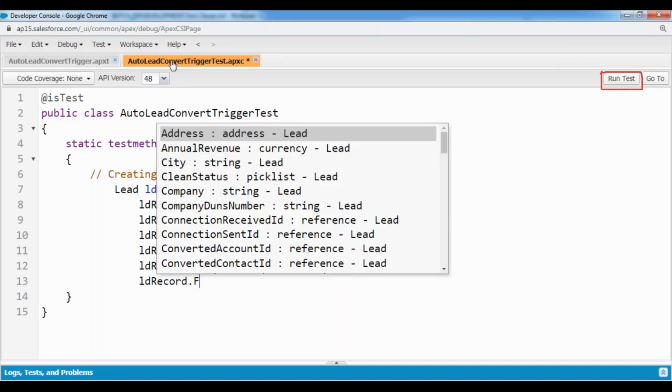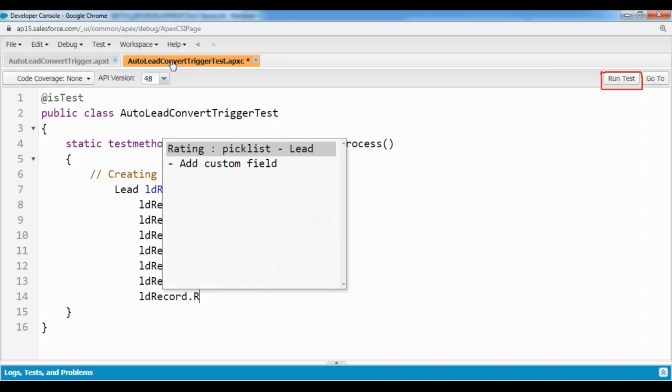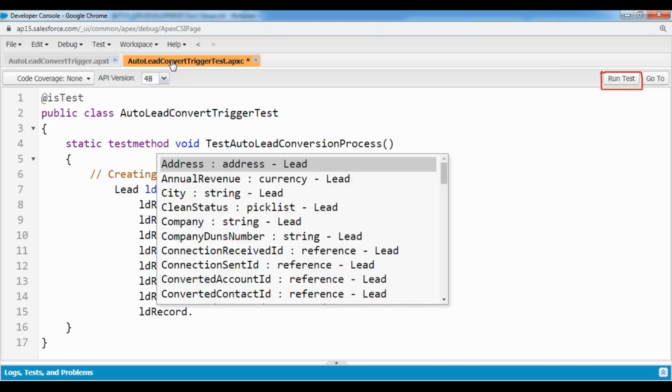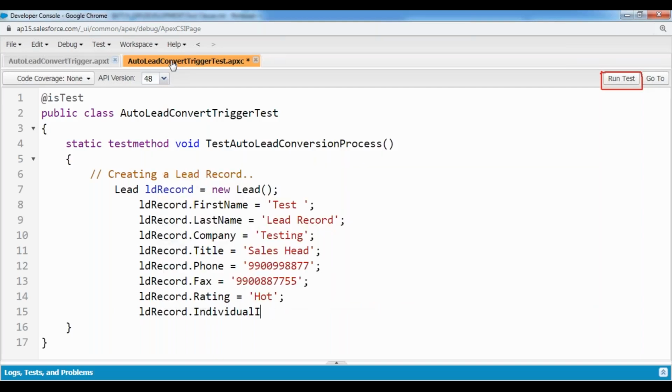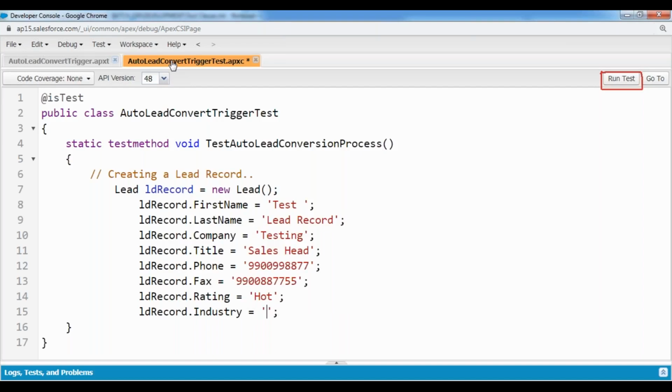LDRecord.Fax, I'm passing some value. LDRecord.Rating, LDRecord.Industry, I'm indicating some value.